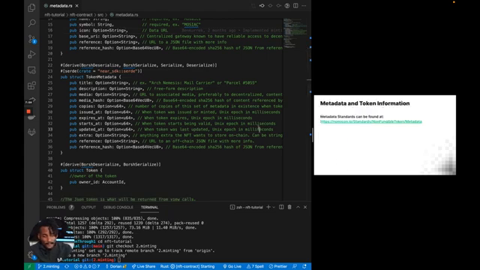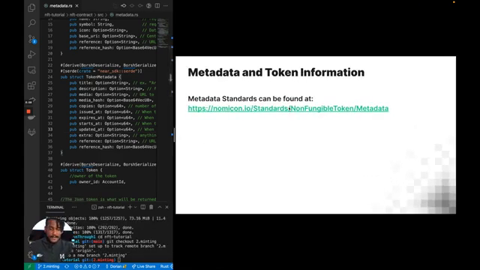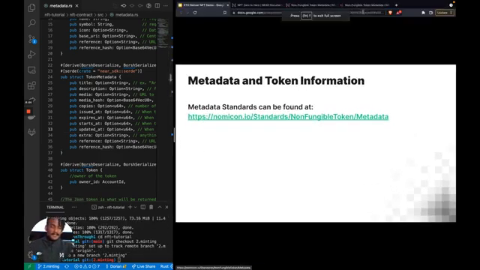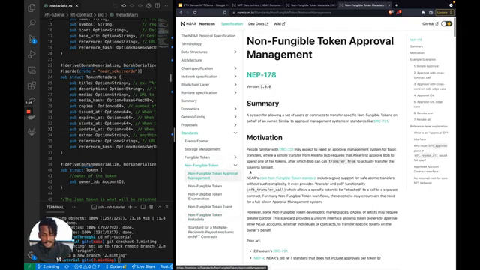If you go to nomicon.io, this is a very useful website because this is essentially where all the information about NEAR's token standards lives. So you can see information about our non-fungible token standards. You can see information about our fungible token standards. You go here and you follow what's in this guide essentially, and that's going to adhere your contract to our token standards.